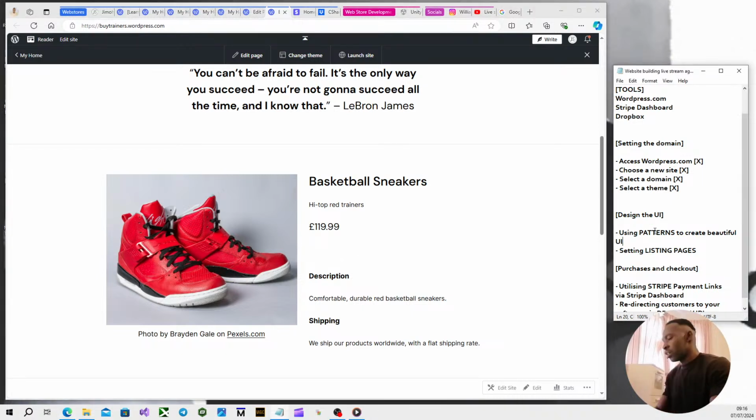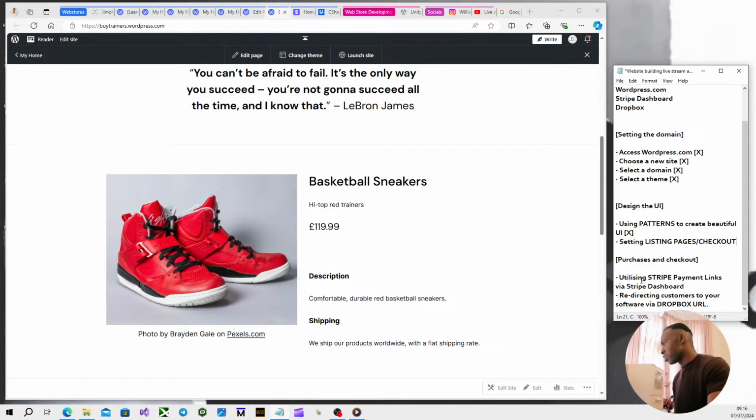All right, so I'm going to X off this one. Creating a listing page, I'm going to just say a listing. I'm going to change that. I'm going to say checkout, which kind of ties in with this one here. I'll actually leave that blank. Maybe I'll come back to that. I'm not going to make a separate page for in-depth description of the trainers, but I'm going to go straight to the Stripe bit for the sake of time and speed.